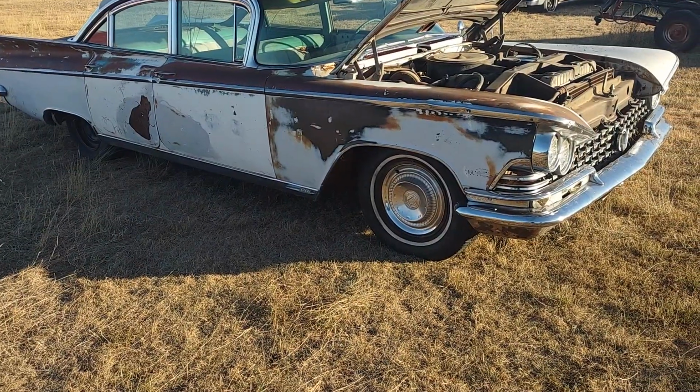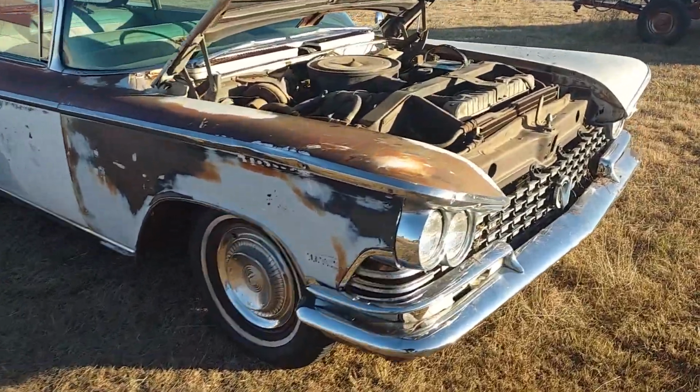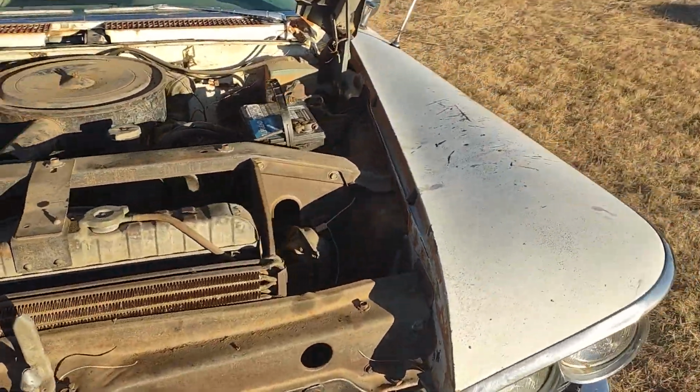So there you guys have it, the old 59 Buick Electra. She's a yard driver now. Actually, she's kind of cool driving.